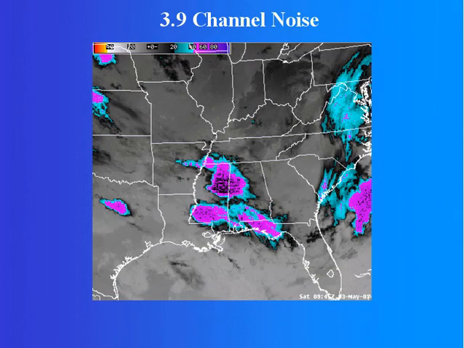This image shows an example of the noise that we often encounter with a 3.9 channel at night. This is just the 3.9 channel as you would view it on AWIPS with a particular color table chosen, and we're looking at some cold thunderstorm tops at 9:45Z. This is when it's still dark, and you can see the speckly nature on the tops of these storms. This is the noise that I speak of. For this reason, in general, when you're looking at cold thunderstorm tops at night, it's best to use the 10.7 channel instead of the 3.9 channel.